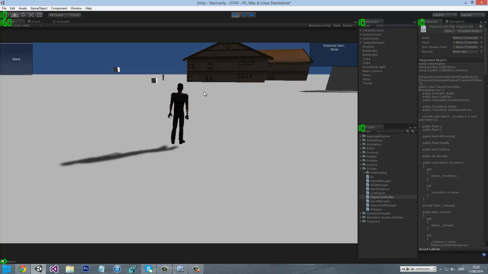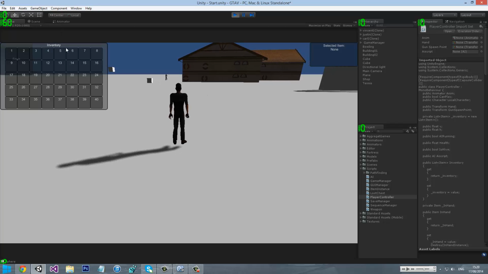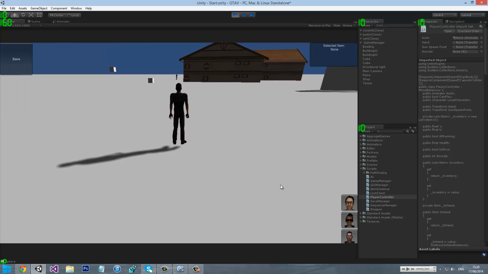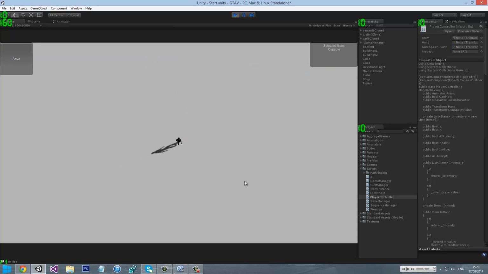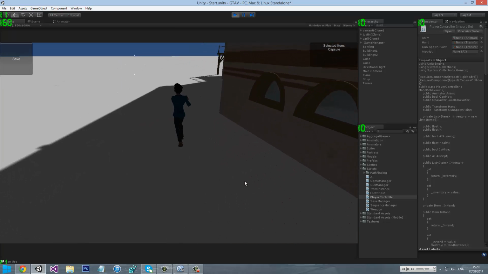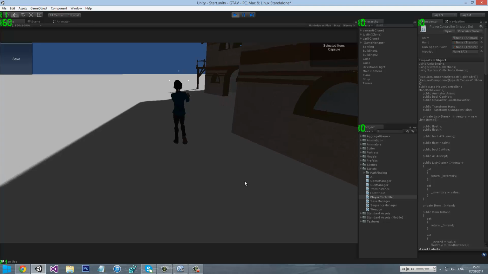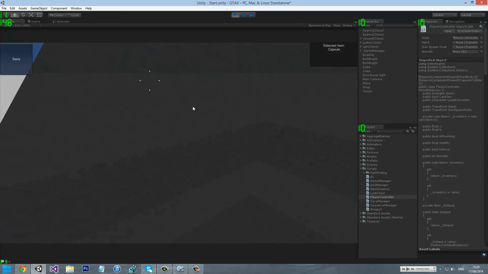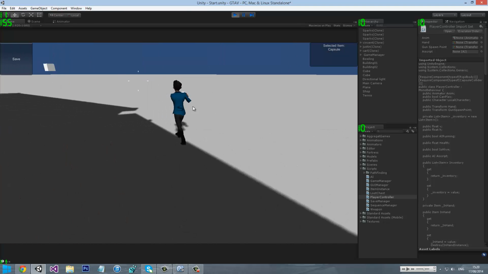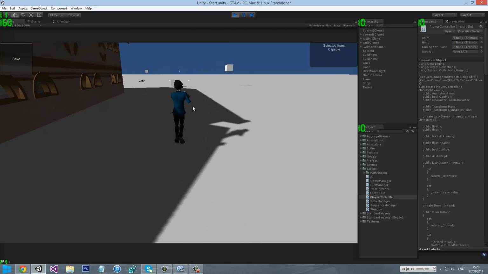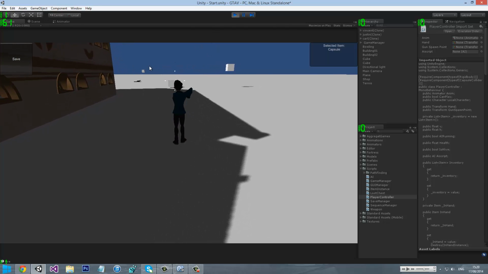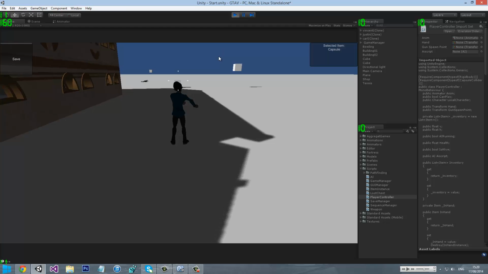Right, so hold on. I need to switch to him. As you're going to see, he should constantly be looking at that point. It seems he is, which is good. He's dead for some reason.